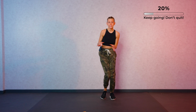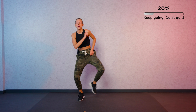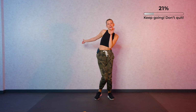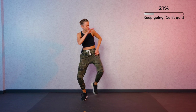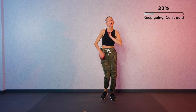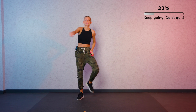You can use your knees out, in, out, in, out, in to add a little bit of Afro style if you want to. Keep your heels slightly in the air. Good. Step, touch. Good. I show you a little variation with the arms. So we have long arm, elbow, long arm, elbow. I slow it down for you.